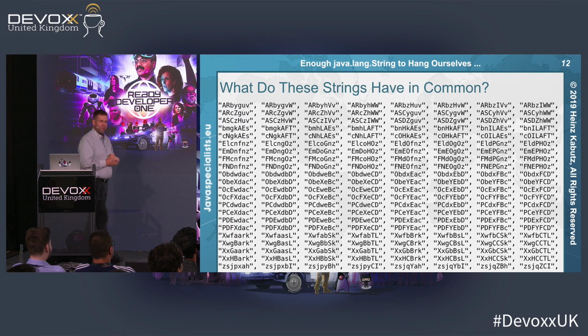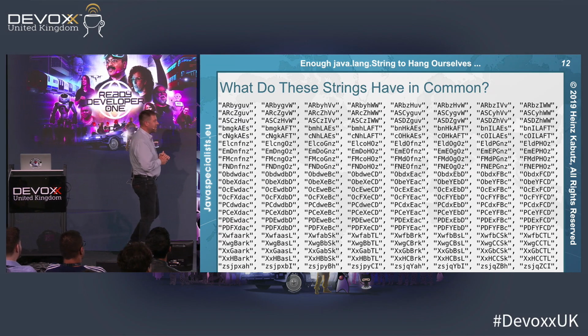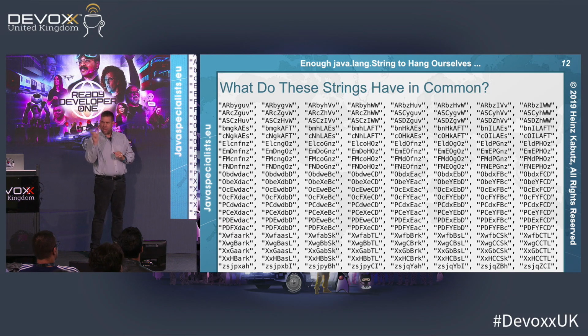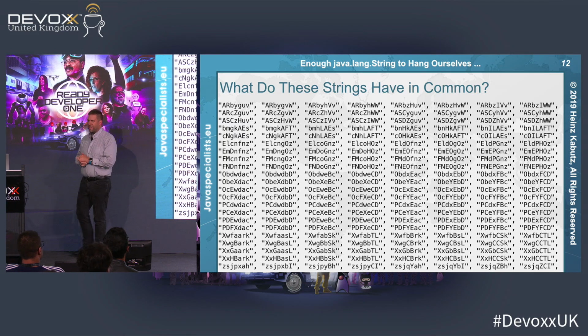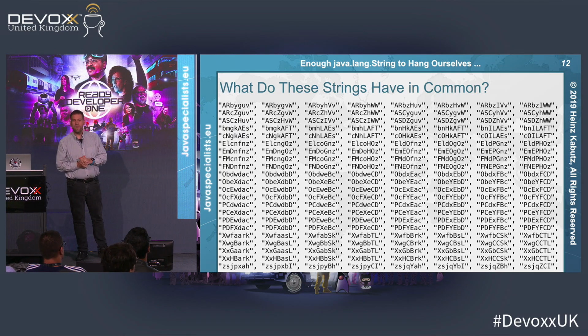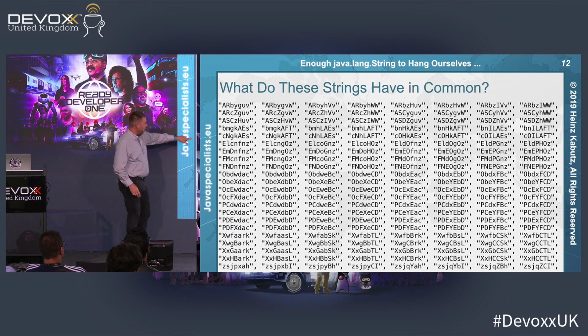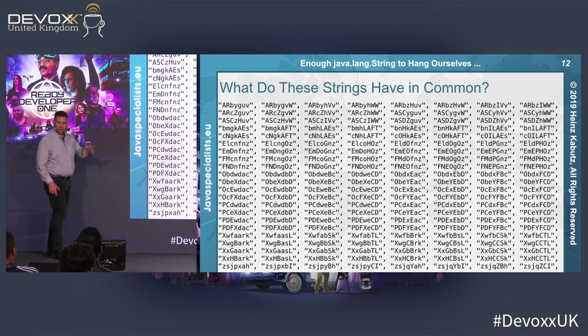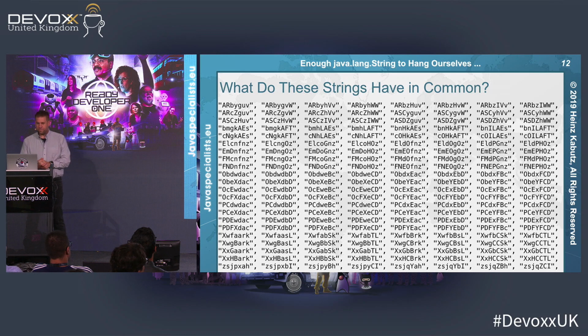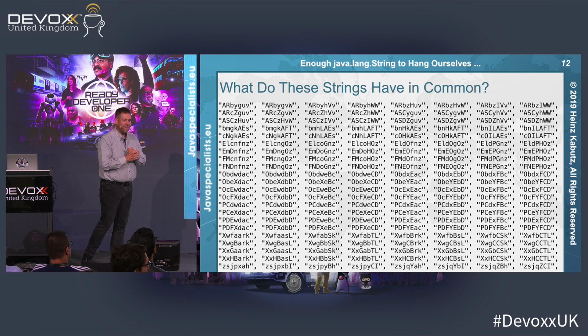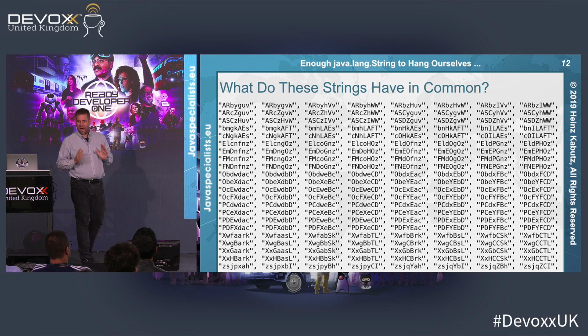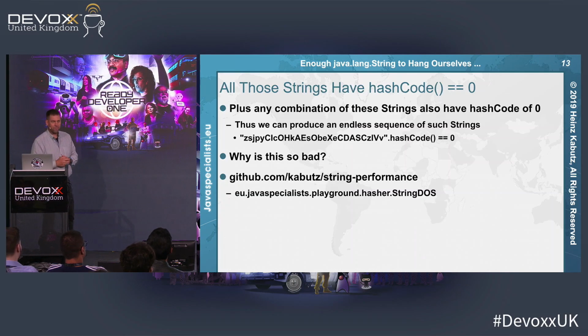What do these names all have in common, besides that we got them from Devoxx Poland? They're all the same length, correct? What else do they have in common? That's correct. They all have O characters. This is a big O, so it's not a 0. But they're all just characters. What else do they have in common? Parallel talking, one at a time please. They all have a hash code of 0, right?